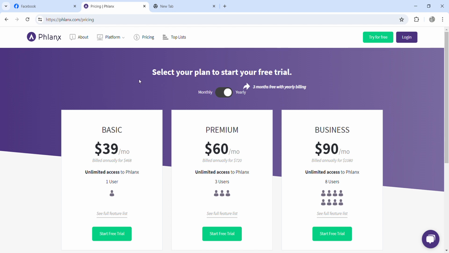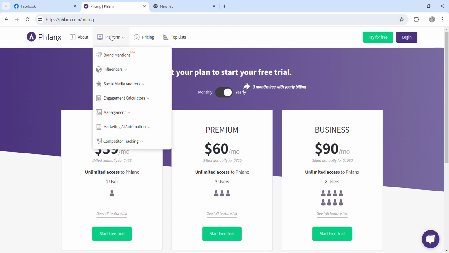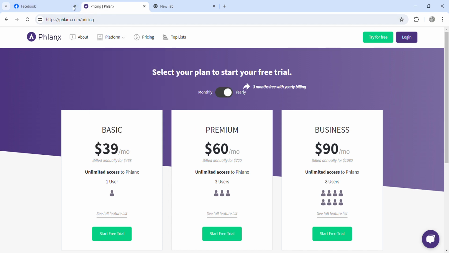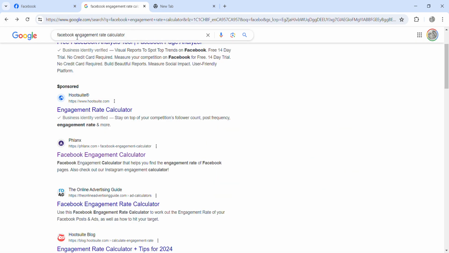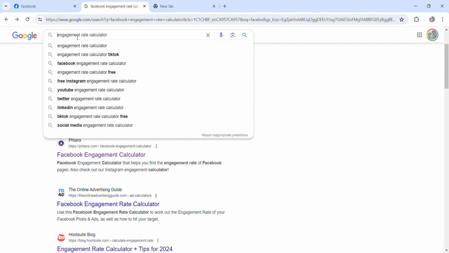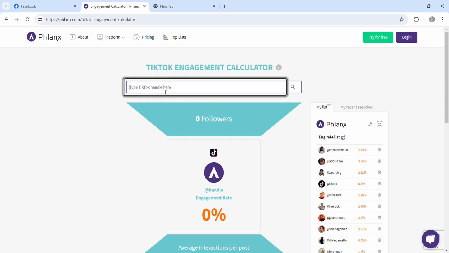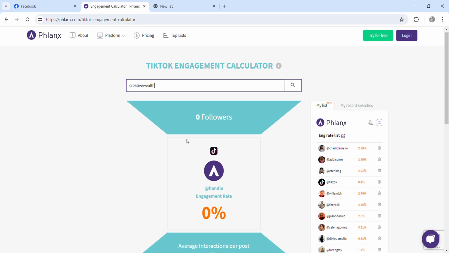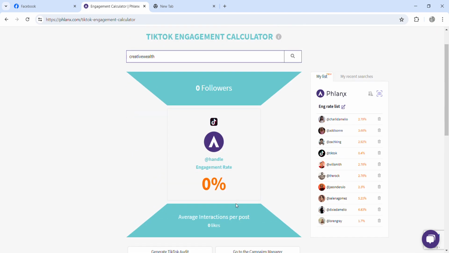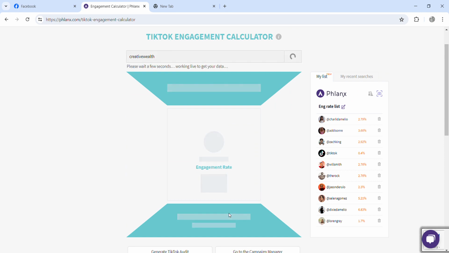But again, I found just by typing it in and going to this page, you can look up a few things for free. So again, if I go back to my Google, and I can do the same thing, say, on TikTok. It will pull up Flanks. Let's see. And this one I will plug in my TikTok page. And we'll hit enter. And let's see what happens.